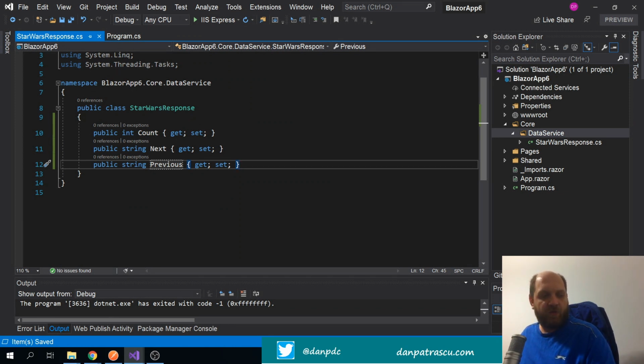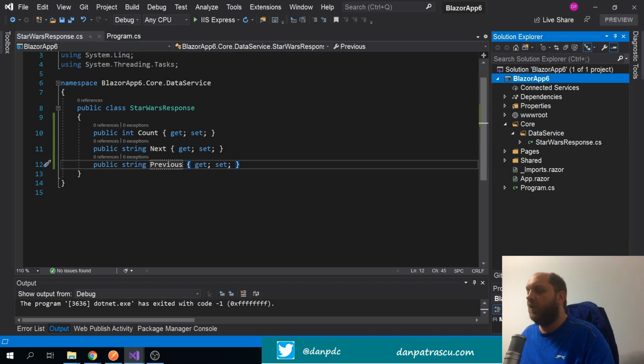But then it also has an array, and in our case it will be an array of characters. So we also have to create a class called Character. But if we think about what we want to do in our application right now, it's basically that we want to add a new feature. And the feature is displaying or playing around with Star Wars characters.